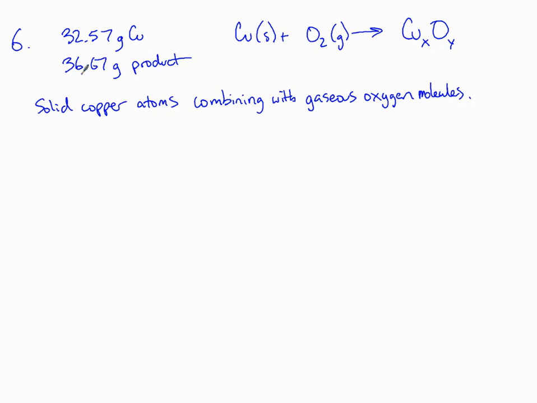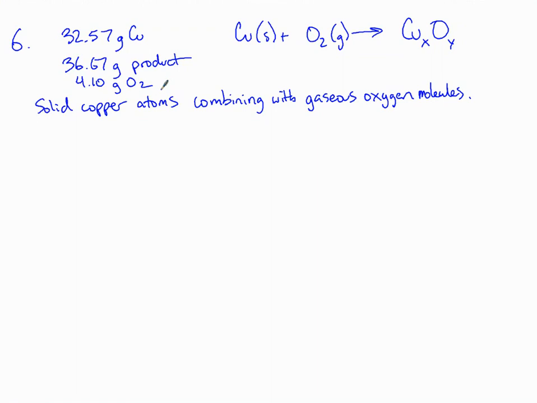The difference between these two numbers is oxygen gas. So what's the difference between these two numbers? Can you type it in? 4.1? Okay. So 4.1 grams of oxygen gas. So we know something else here. Since we know these masses, we can come up with maybe an empirical formula. And I know both of your classes did empirical formulas.